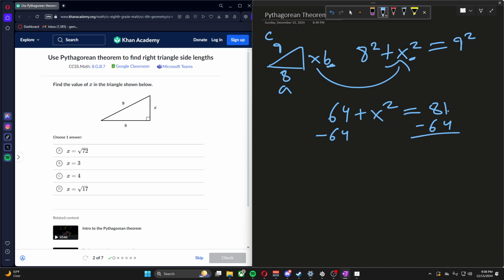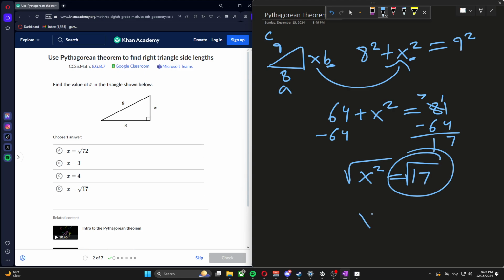We can't take 4 from 1, so we have to borrow a number. We have to borrow 10 from the 8. 11 minus 4 is 7. 7 minus 6 is 1. X squared equals 17. Now, we just take the square root of that, and because this is a weird number, that you can't take two of the same whole number and multiply them together to get it, we can just leave it like this. Unless they explicitly want you to simplify, you can leave your answer like this. So it would be x equals the square root of 17.